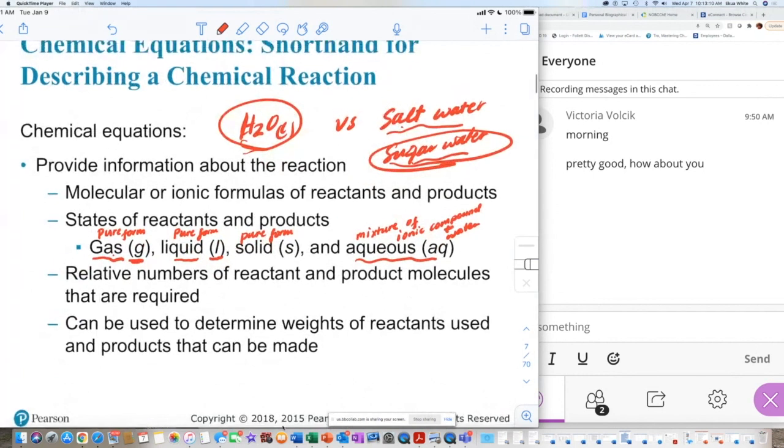And then they finally say it. In the balanced equation, not only do they give you what the chemicals are and what the physical state should be, they finally give you the relative amounts of products and reactants. When they say relative, I have to say this here. This term relative is very, very important. It should have been in a different color. It's relative, it's all relative. And what relative means is this if-then statement.